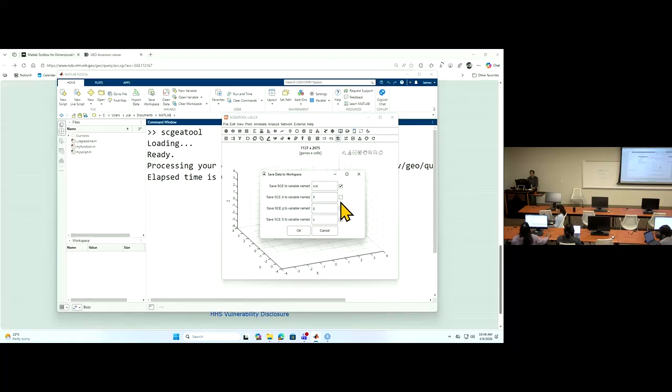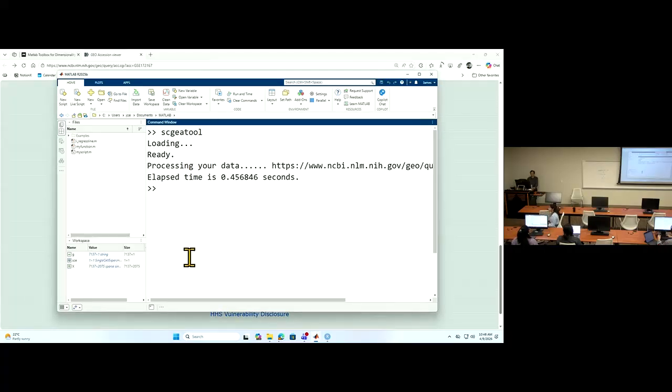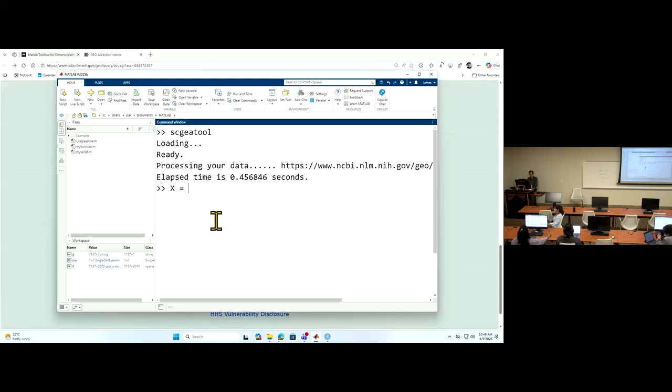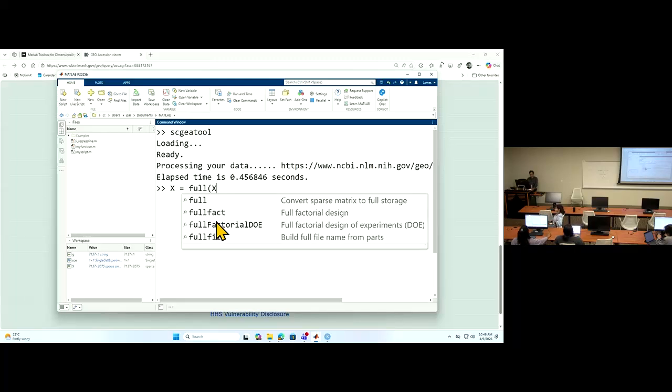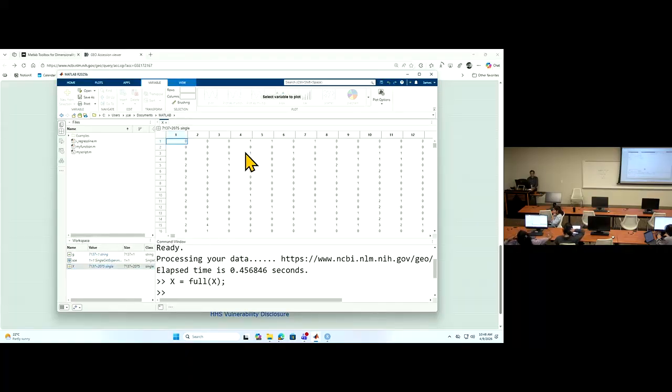So we need X and G, the top three. X is a sparse version, so let's convert it to full. So you can see them. That's our matrix.